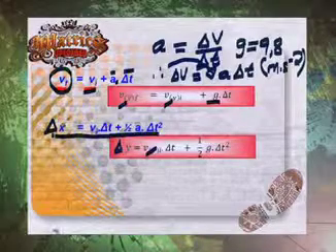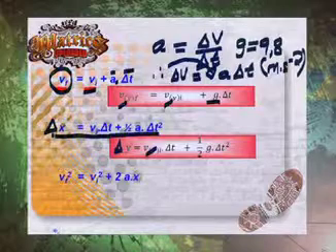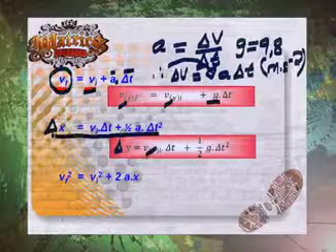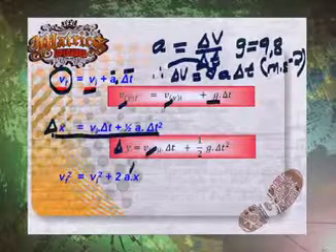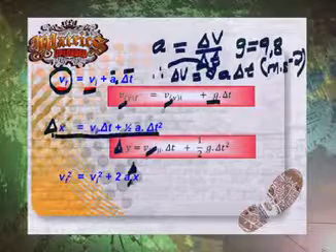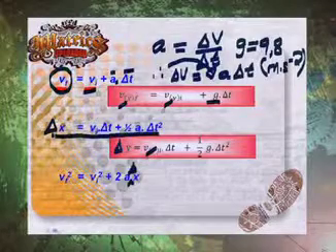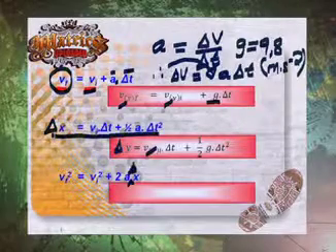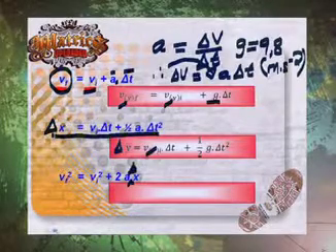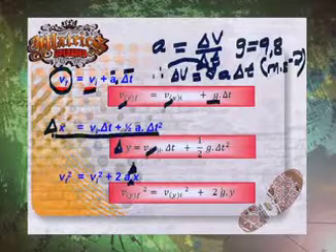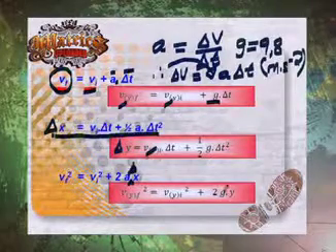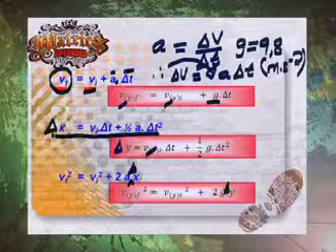Now the next one is V final squared equals V initial squared plus 2A delta X. Again, that should have been delta X. Now, how is it going to change? I think you know from now. For delta X, we should be seeing delta Y. So here it will be 2G delta Y.